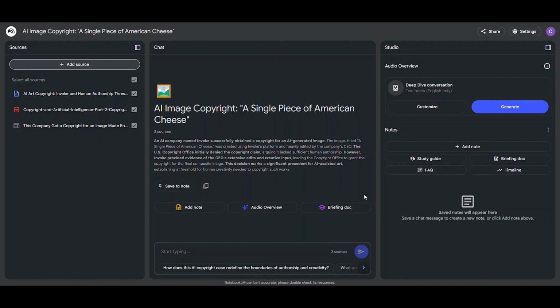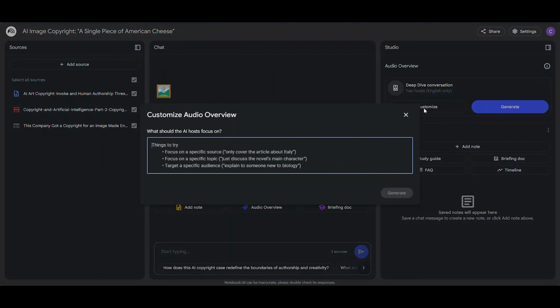Now to generate your audio, you're going to go over to the studio, which is over here, and it says Audio Overview. The first button that you are going to select before you do anything is this button right here, which says Customize. Select Customize. This is where you're going to tell it what to focus on.